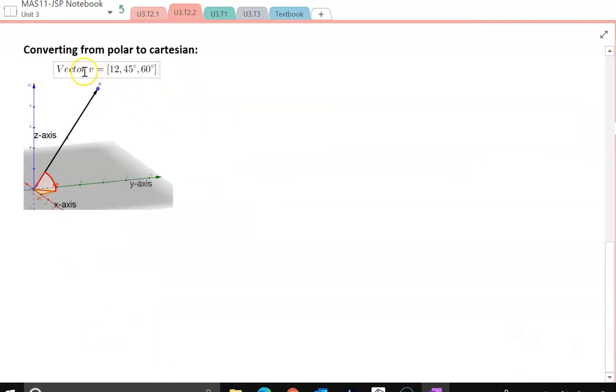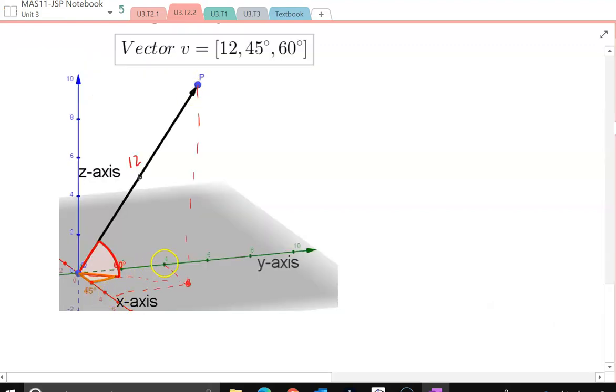What about the other way? Let's convert polar to Cartesian form. So here's the vector I'm going to convert. Vector V equals magnitude 12, 45 degrees is our angle from the x-axis, and 60 degrees is our altitude angle here. Now you might want to pause the video here and see if you can figure out what the x-coordinate, the y-coordinate, and the z-coordinate are of point P, and that will tell you what your vector is. Pause the video now, try it out, otherwise I'm going to jump into it. Drawing in some little bits here, this will give you a little bit of a hint as to how you should go about this. So the magnitude of 12 there, now this is, if this is vector V, this is the k component of vector V. This length here is the x component, and this length here is the y component. And this is some length that might be a little bit useful as well. Let's just call it the length Q.